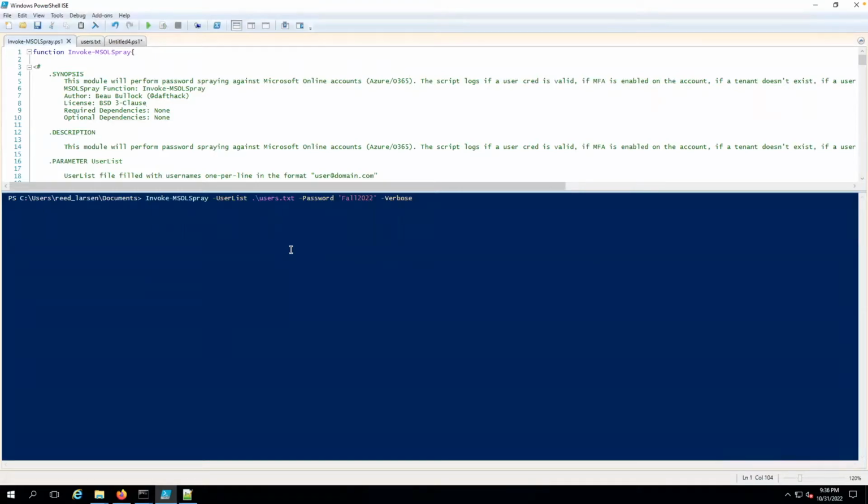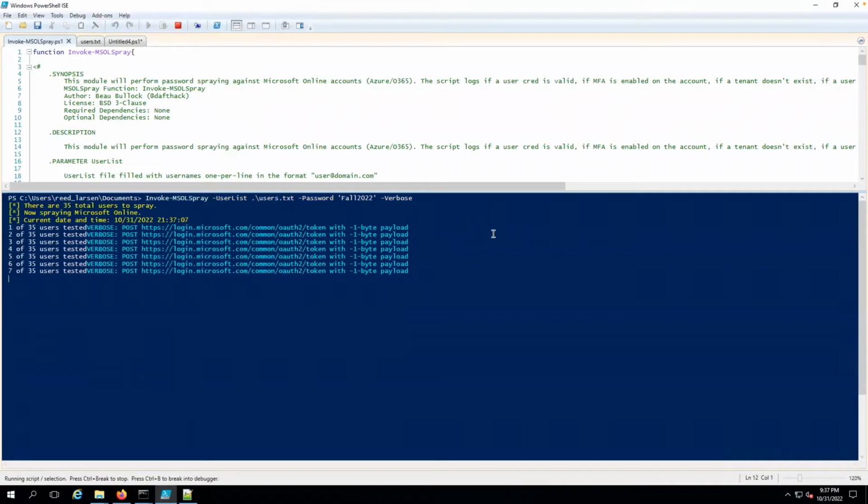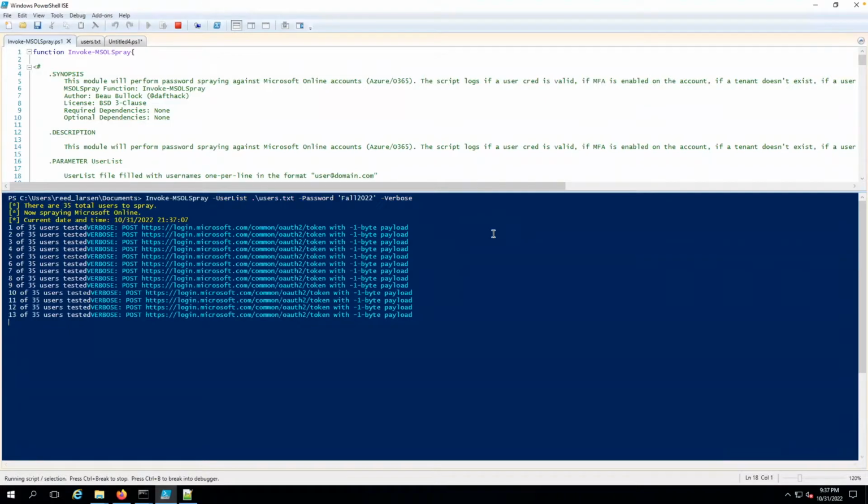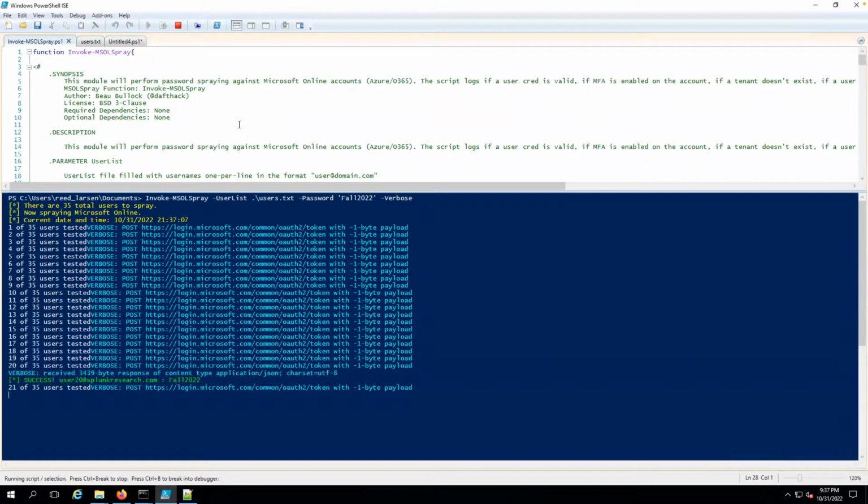We're going to be using this command that takes this list of users and sprays all of them with this commonly used password. So let's see how that runs. We're going to be executing the attack against these 35 users.